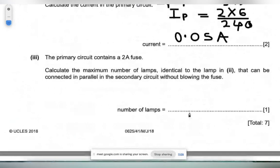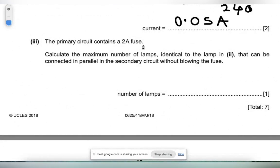Okay. Now we say the primary circuit contains a 2 ampere fuse. Calculate the maximum number of lamps identical to the lamp in Roman figure 2 that can be connected in parallel in the secondary circuit without blowing the fuse.